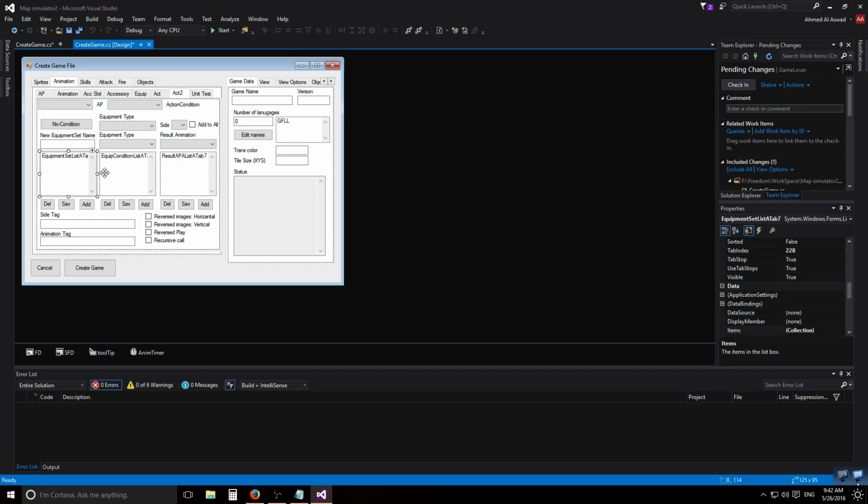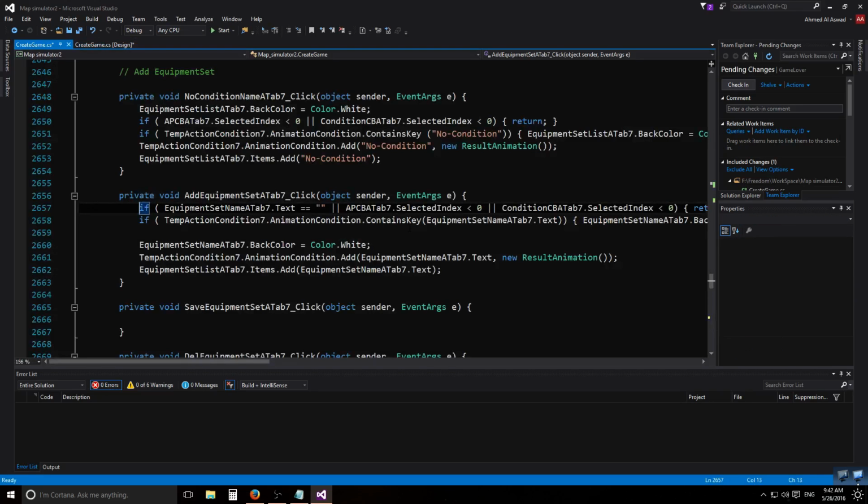Deleting those won't make an issue because the missing data functionalities will catch it up. But saving is the issue. So let's go to the ad.